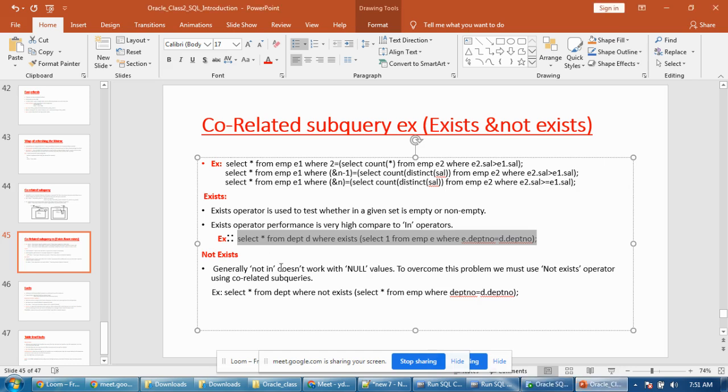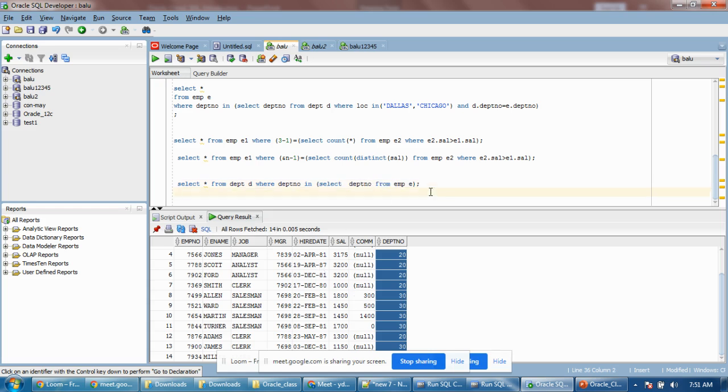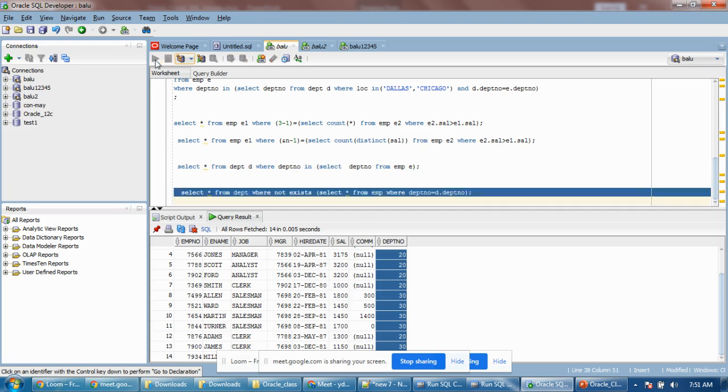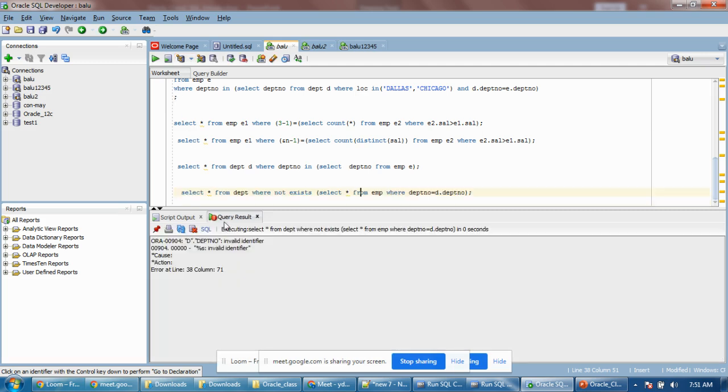Same way, NOT EXISTS. I don't want departments whoever is working in, meaning whoever exists in the employee table. I need the details of all the other departments. What I'm expecting is the 40th department detail. So simply you can mention NOT EXISTS.